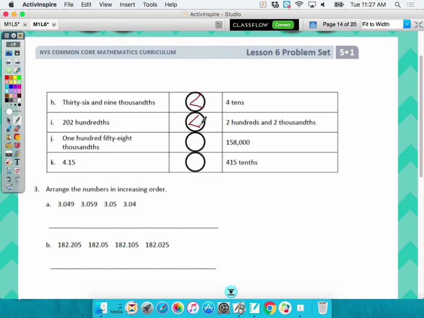Okay, let's see if we can do this one without the place value chart. I think we can. 158 thousandths. How would I write that as a decimal? 0.158. Okay, which number is larger? 158,000. Starting to worry I made a mistake because they're all going the same direction. No. Okay, last one for the place value chart right now.